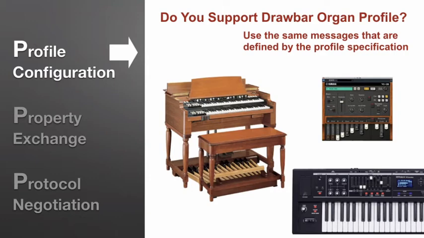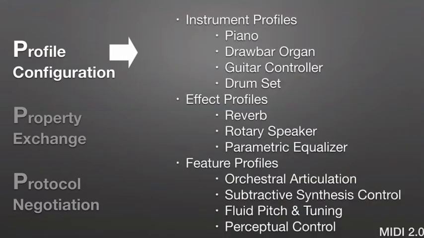And so what we're doing is we're standardizing the messages to control drawbars. That would be a great thing to be able to have. We'll show you some ideas of different profiles that we're working on. But one of the things that I'd like everybody here to start thinking about is, what would a game controller profile look like? I think there's a lot of things that we could do in terms of defining a common set of messages for game controllers, so you could plug any game controller in and use it to control MIDI. That's a pretty powerful thing.